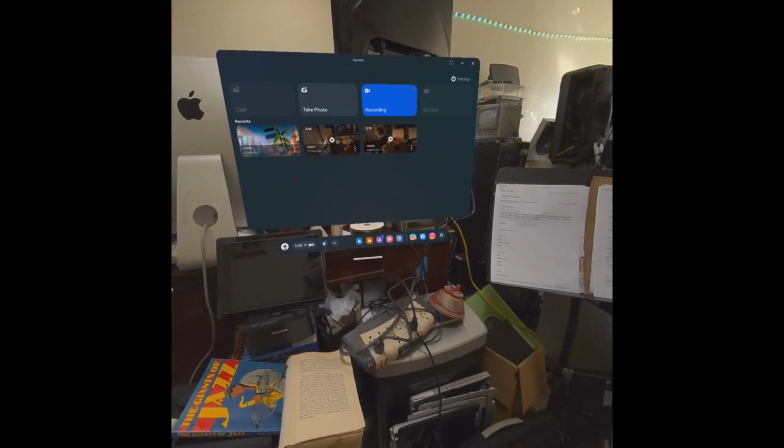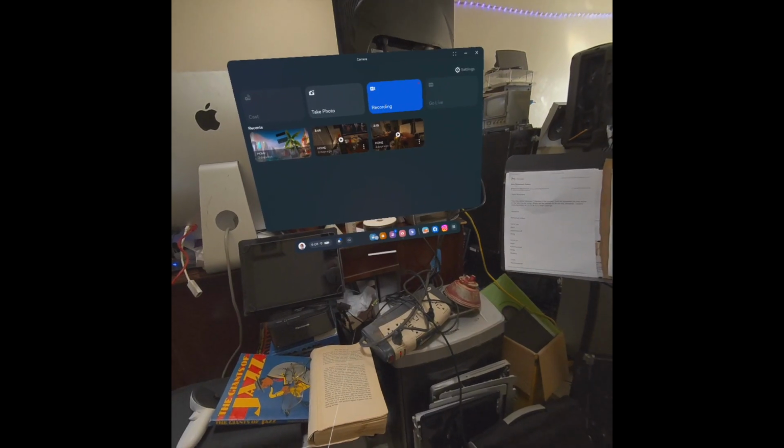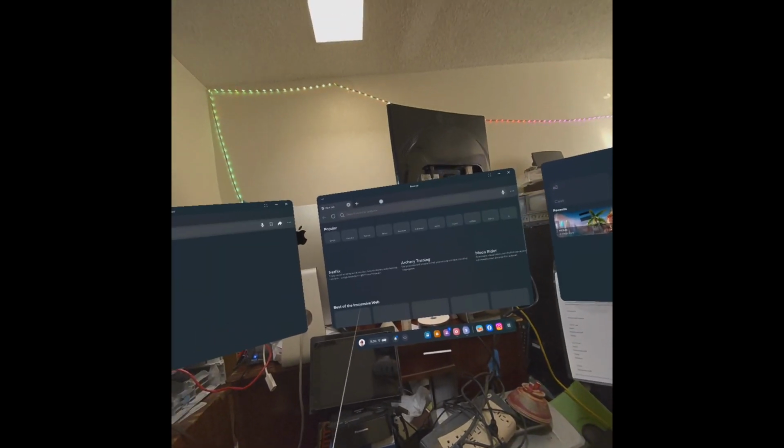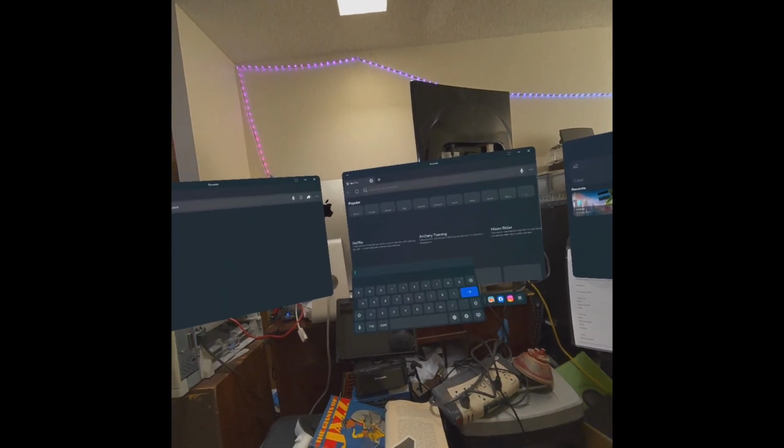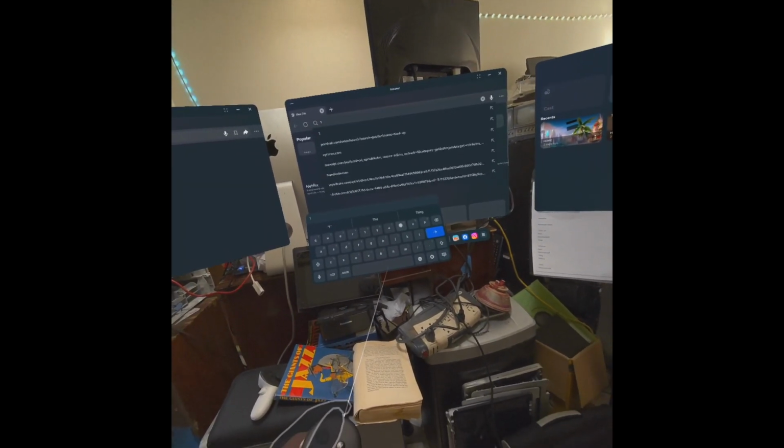I'd like to show you that. So for the hell of it, let me see if I can pull that up. I'll bet you I can. I'm going to start with, I need the web browser. So I'm firing up the web browser on the MetaQuest 3. And this is just like any other web browser. I should be able to search here. This is a virtual keyboard. We'll search for Tim Smolens.